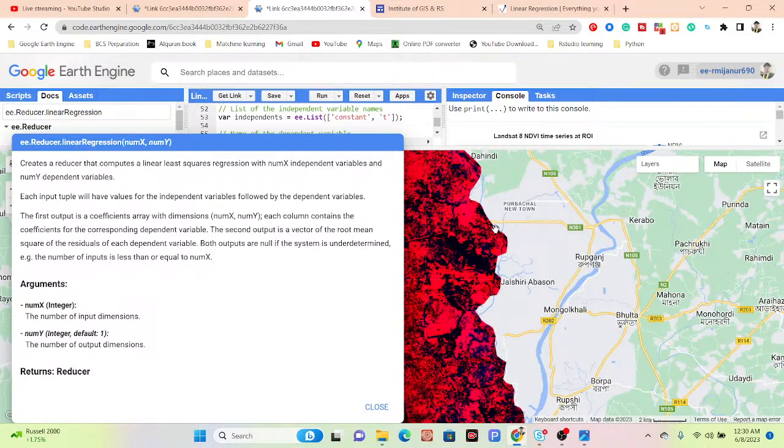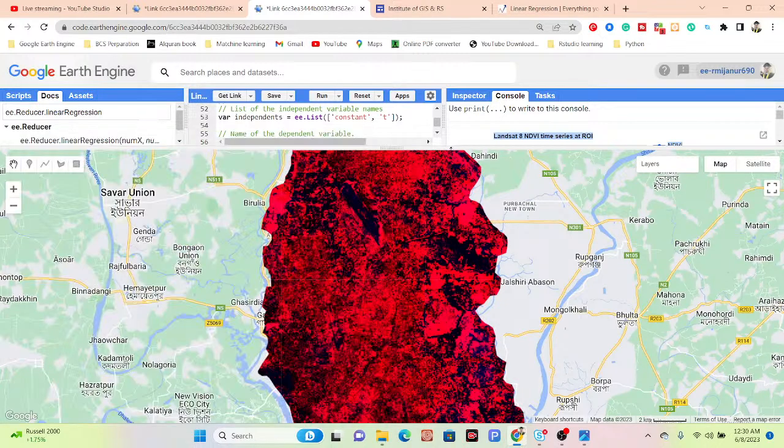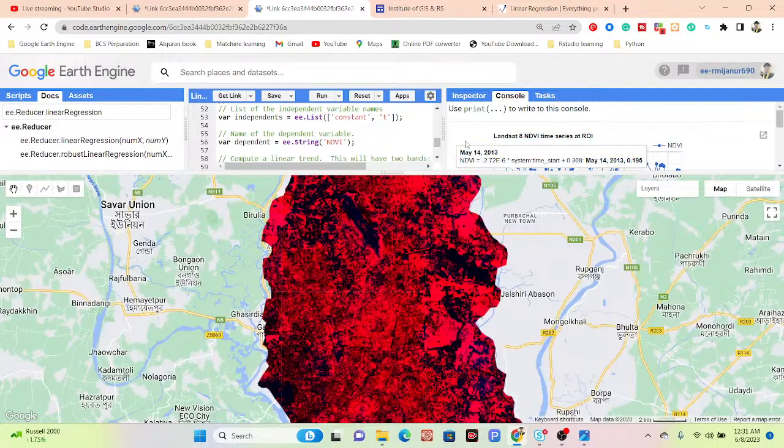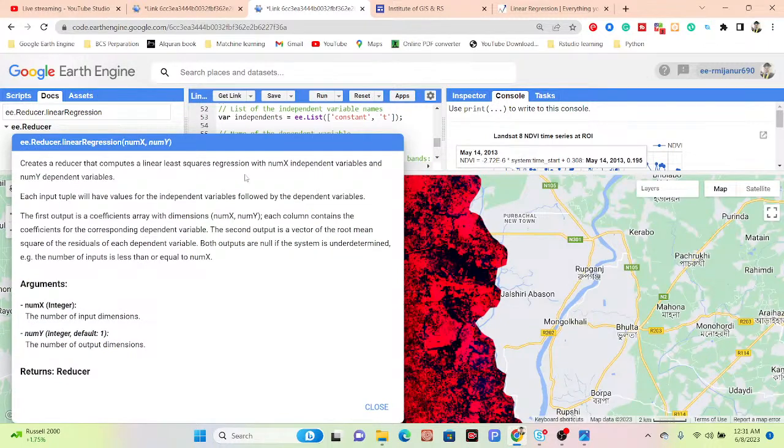When you want to identify the NDVI here, we are using NDVI as the dependent variable and time as the independent variable. Consider that and then make the linear regression analysis.